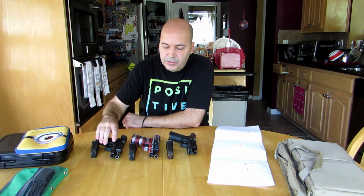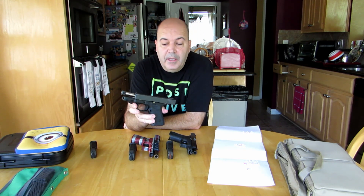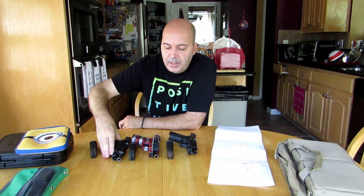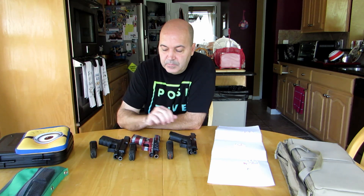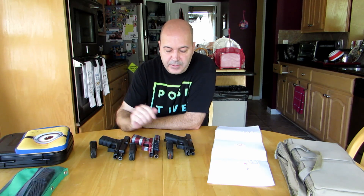My Gen 3 shot the best in every way. The trigger was a little gritty, but it's a Glock trigger — you can polish that and make it better. Recoil is okay; I have some Glock 17 Gen 3s and I like them. And then the Gen 5, it just worked — it was what you'd expect from a Glock. I do like the grip, but honestly I didn't really feel any difference. It didn't affect the way I was shooting; it just felt like a Glock in my hand.